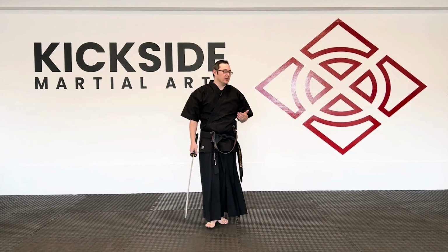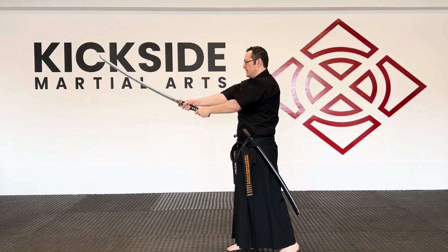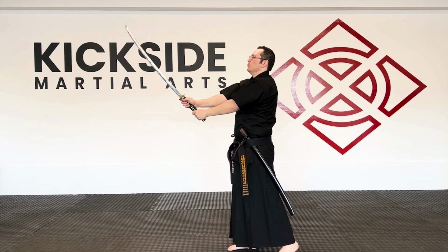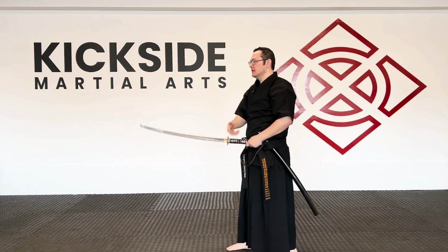That will give you a lot more, again, stability and power with your cut. It will also help dissipate some of the impact of a strike. So when I'm cutting in here, if I was using only my arms to swing forward, that was a bad cut. But if I was to cut forward, once it makes impact, it's going to hit, again, the first weak joint. I can still have good power with it.